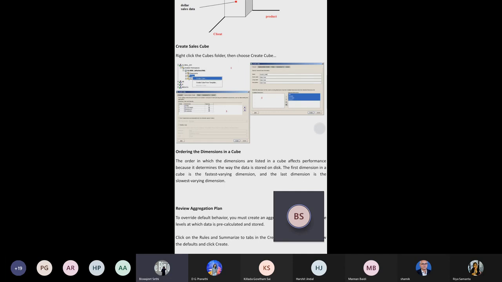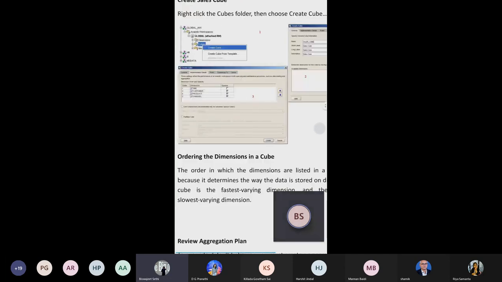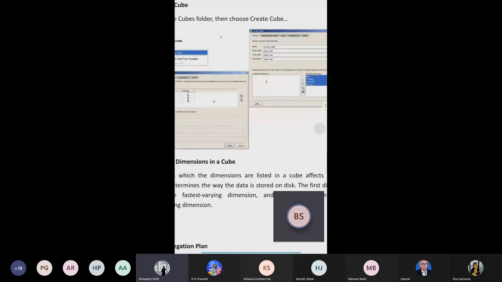As you can see in figure number 3, on the right side, there are two arrows, one up arrow and another down arrow. By selecting these, you can decide which dimension is your first, second, or third dimension accordingly. So in this way, we'll be defining cubes.